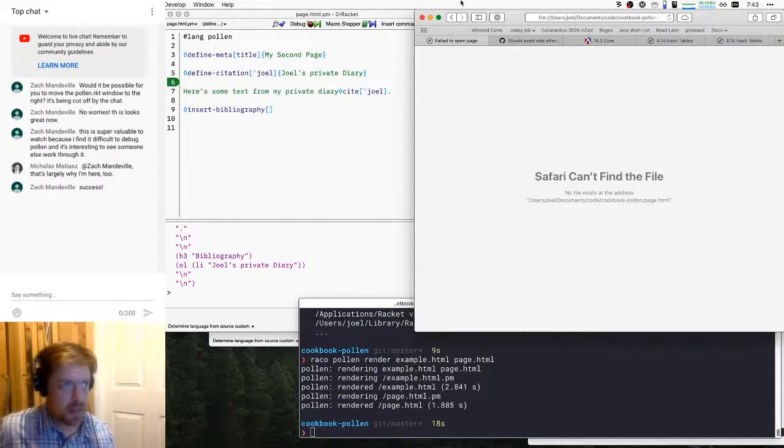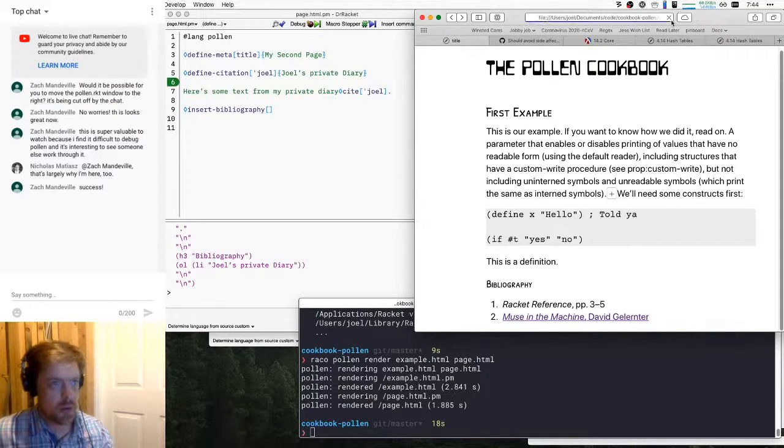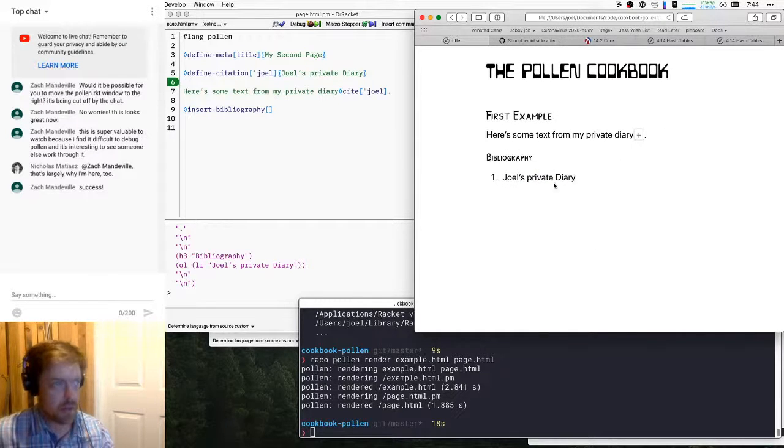So now finally, even though I rendered those both at the same time, this bibliography only has the citations that were defined on this page. And if I refresh this one, I only have the ones for this page. This one actually was that way before, but on this page I was getting all three. And we decided for the purposes of illustration that we didn't want that. So yeah, we got that working.